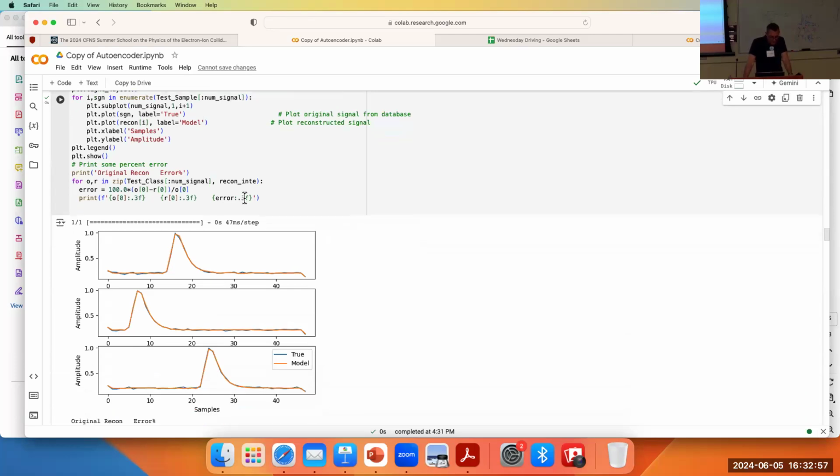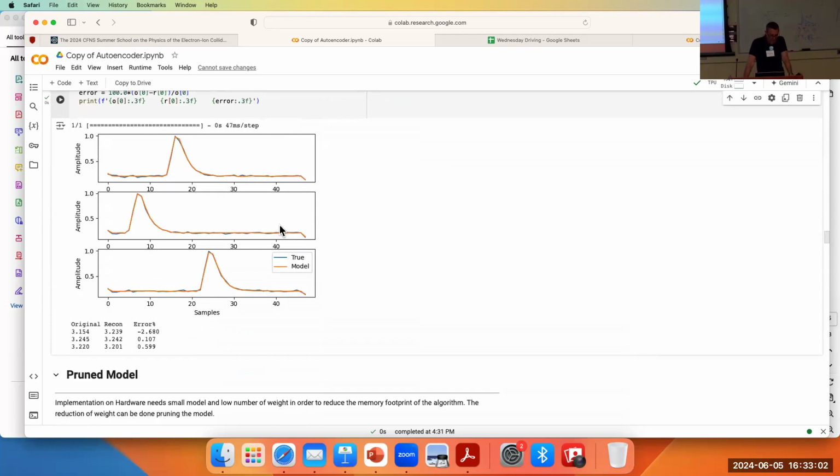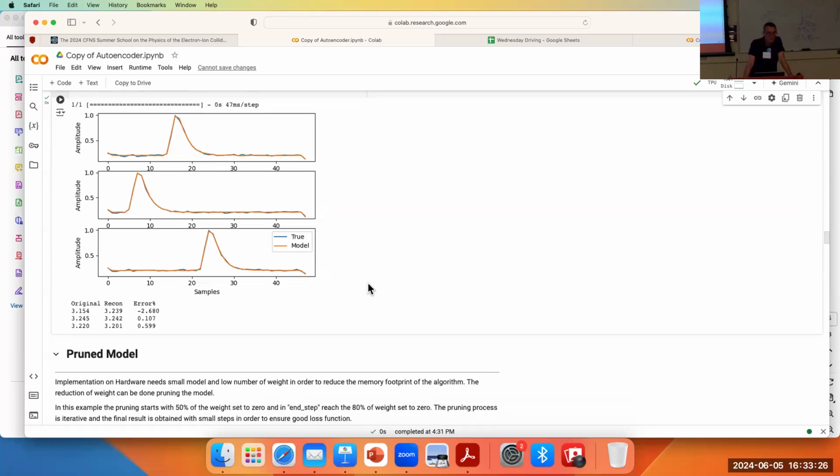And again, here you see the comparison of the amplitudes calculated with the model and the original, and also the error. You see that it's doing a pretty good job, even if the peak is not always in the same position, but it was able to understand. Sometimes it's at the beginning, sometimes it is at the end. It's working pretty well. Okay, so we are happy. We have a model that works and can encode, dividing by a factor of 4 our original data size.